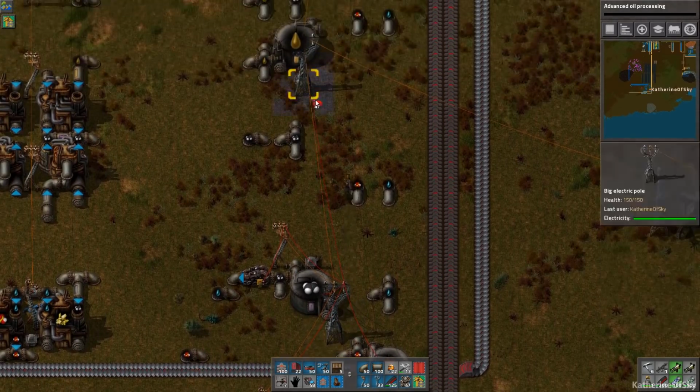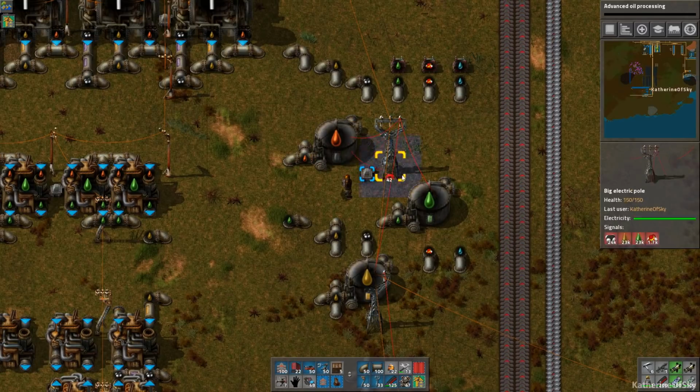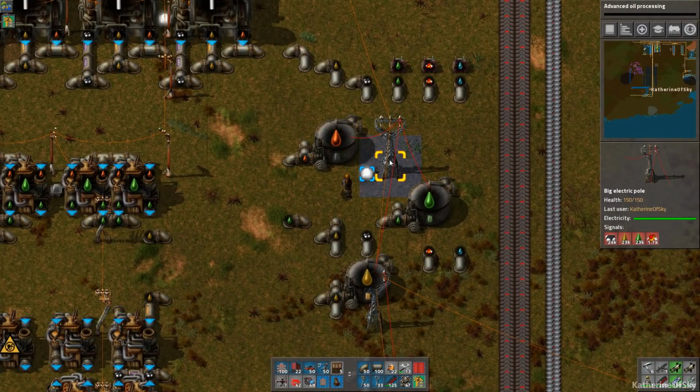I like to use the big power poles because they're easy to string together. And you can see the wires very clearly if you use the red. I really like the red one. So if you mouse over this power pole, you can see all of the fluids that we have in storage, and we have zero of this heavy oil.